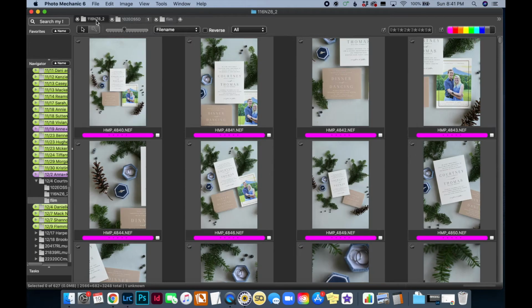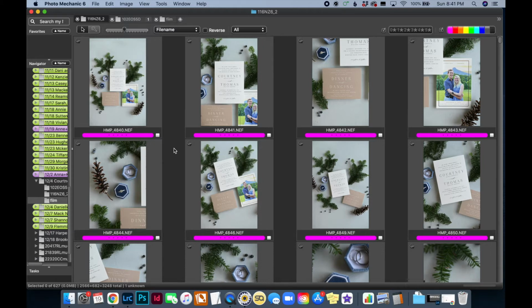So my goal with my digital images, like I mentioned earlier, is to deliver about 100 images at most per hour. I usually aim between 75 and 100 images per hour. And this wedding was 8 hours. So the most I want to be delivering at the end of this is about 800 images.